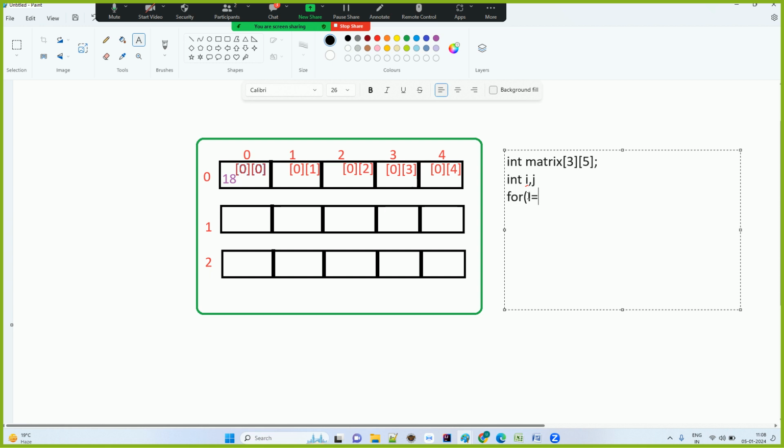So for i equals 0, i less than number of rows, i plus plus, and a nested loop: for j equals 0, j less than number of columns, j plus plus. Now in the first iteration, what is the value of i and j?